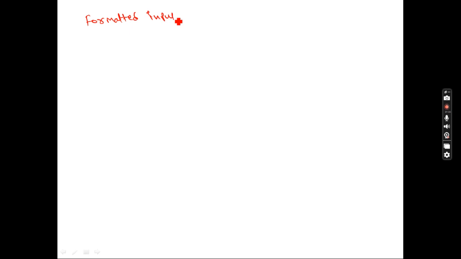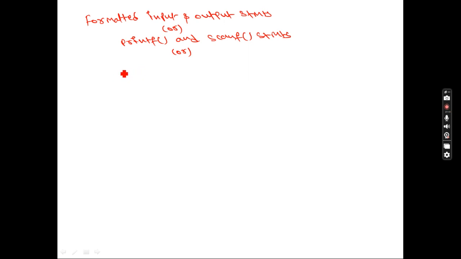The same question you may get in the exam: write about printf and scanf statements, or write about input and output statements in C. So all these are the same.